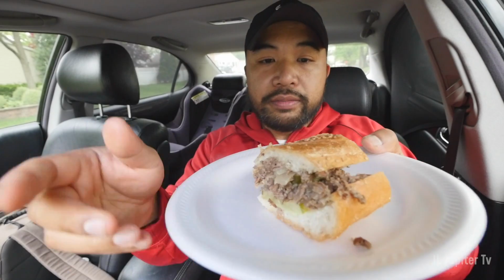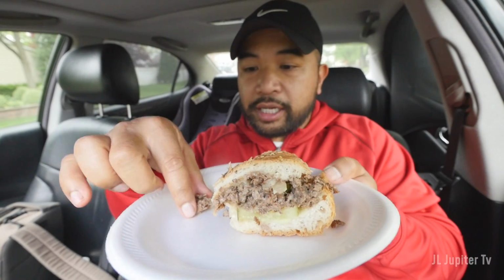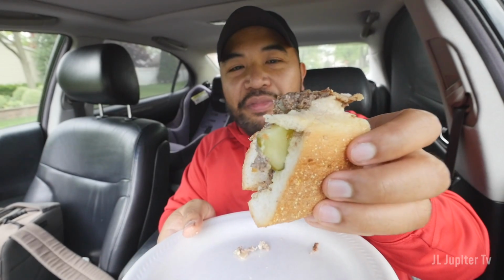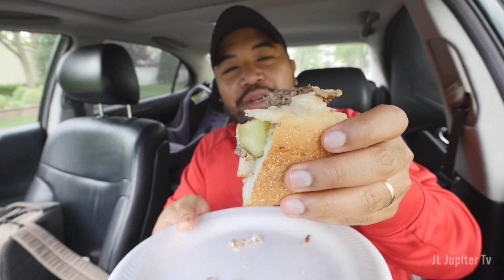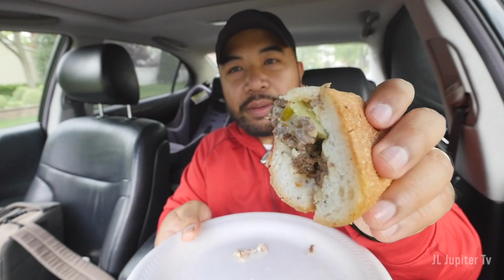All right, so I went back in the house to try to, I cut off a piece of the cheesesteak. If you can see that, I just want to try this out. Let's try the steak. There you go. Oh, the bread. I'm in love already. I can feel that bread love. Is that a word? Is that a phrase? Bread love? That's bread love right there. I'm gonna take a bite into it.